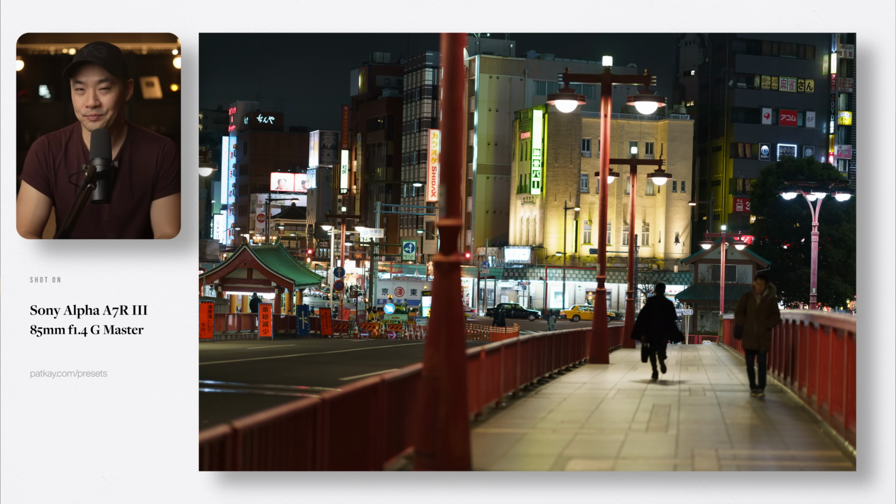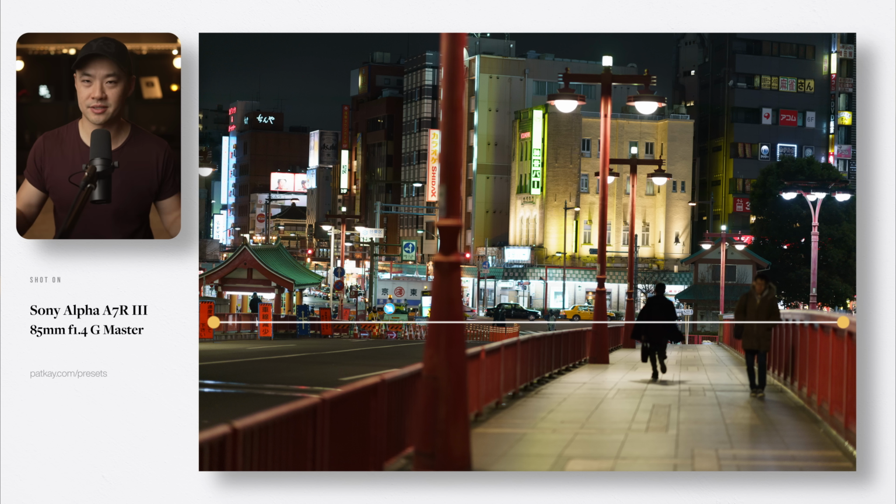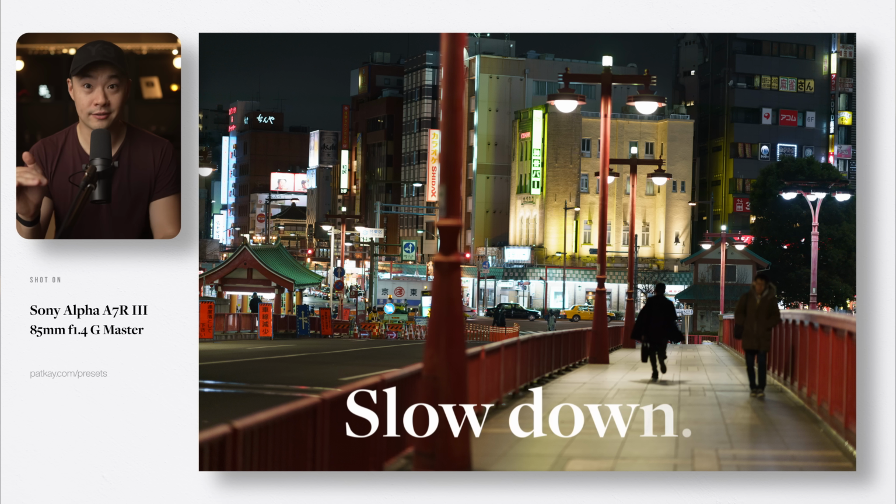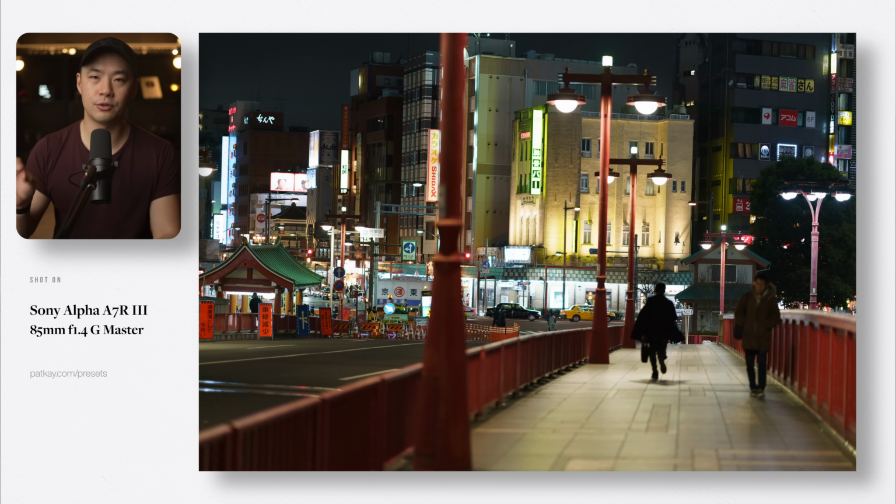All right. Ready? The first thing is that the horizon line is all bent out of shape. It's not shot straight, and honestly, this is culprit number 1 that I see most beginner photographers make. Slow down and make sure that every single shot you take has a level horizon.